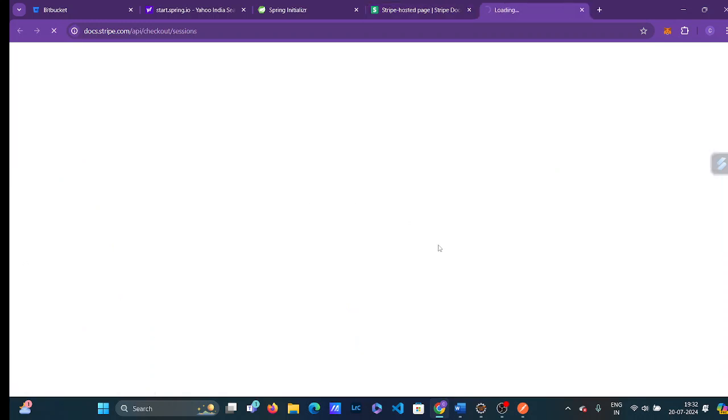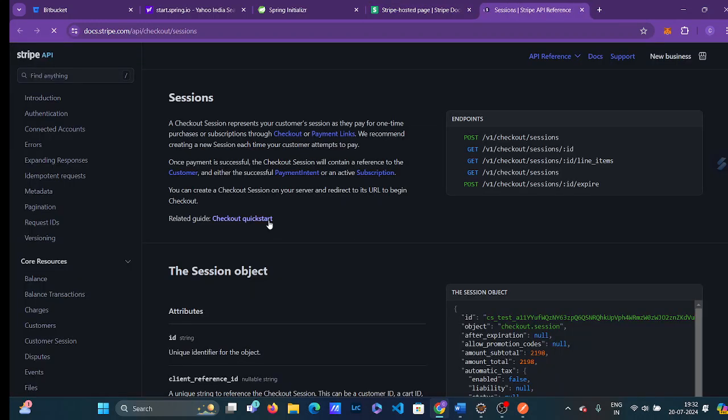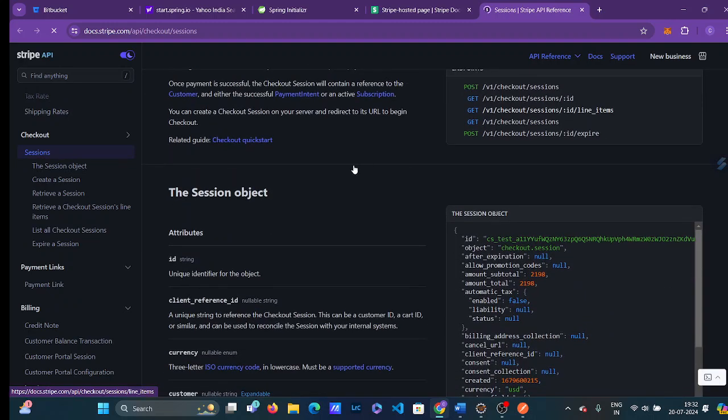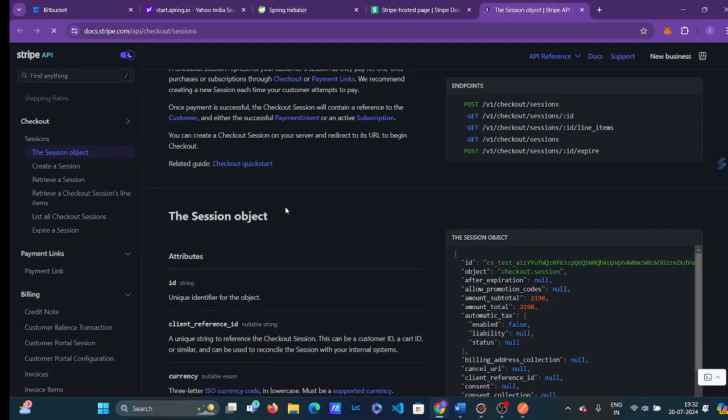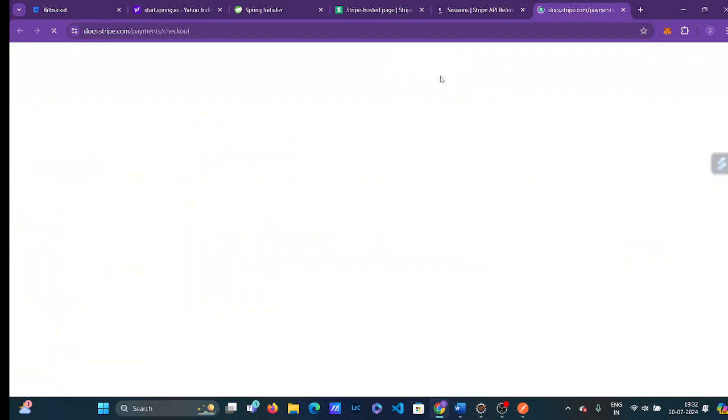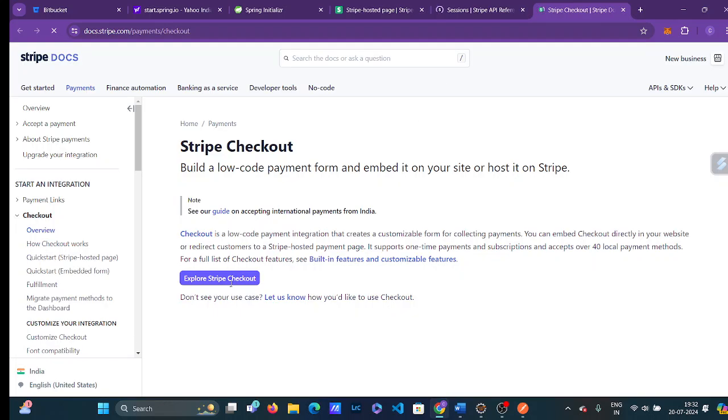Yes, checkout session API. The session object, we get the session object. Stripe payment, checkout. Explore Stripe checkout.